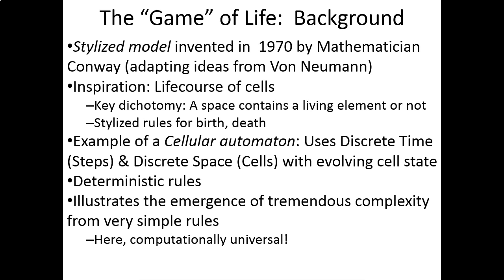Yeah, so you have a stock, you have a flow out. Here's our first order delay. This is x, this is alpha x. The change, as represented by the flow, the rate of change of the state is given by alpha x here, and the current state is x. So once again, the change is based on the current state, right? We see that here with the game of life. Whether a cell lives or dies depends on the current state of the system, whether it's currently alive or dead, and whether there's a certain number and what number of cells are around it. So the change, again, depends on the current state. In system dynamics, the flow, which represents the change, depends on the current state.